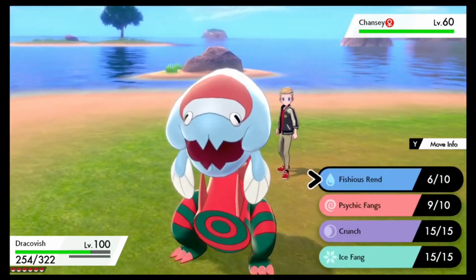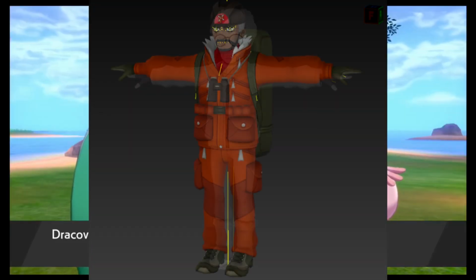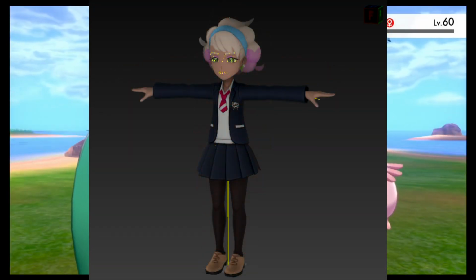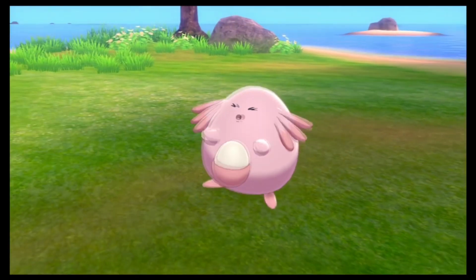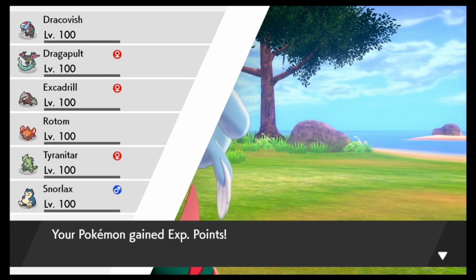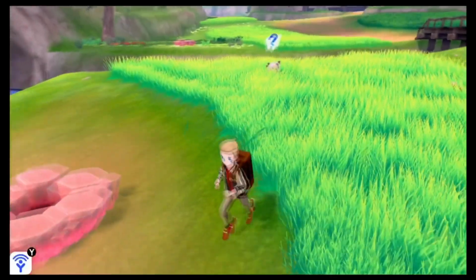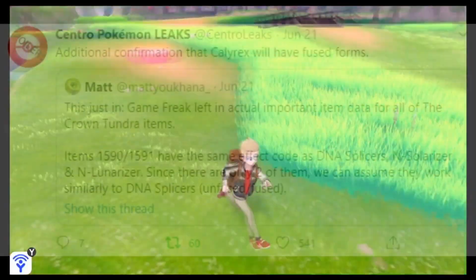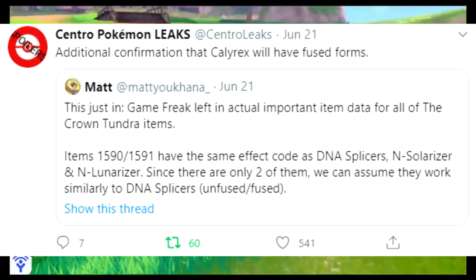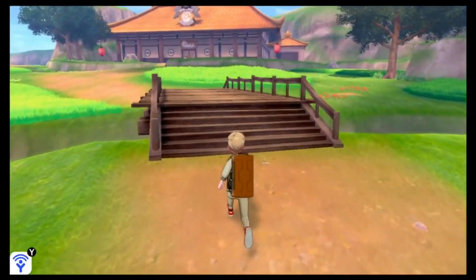Some less integral but still noteworthy pieces of information are that these NPCs were left over after the DLC update for the first expansion, and that, as I mentioned earlier, Calyrex will have 2 other Pokemon named Hakuba and Kokuba that it'll be able to combine with in some way. Now, keep in mind these names are Japanese and will be different in English. We also find out that Game Freak left some item data which allude to the DNA splicers and something called the Ensolarizer and Lunarizer, which, I mean, is pretty obvious to know where those come from.